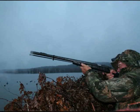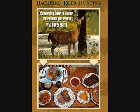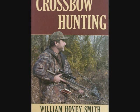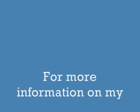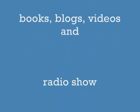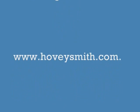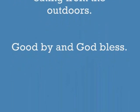I am persistent and do have success with my muzzleloading guns, including this rare double. I'm the author of Backyard Deer Hunting, and I also have Extreme Muzzleloading, as well as Crossbow Hunting and Practical Bowfishing — all available as e-books. For more information on my books, blogs, videos, and radio show Hovey's Outdoor Adventures, go to my website at www.hoveysmith.com. Good hunting and good eating from the outdoors. Goodbye, and God bless.